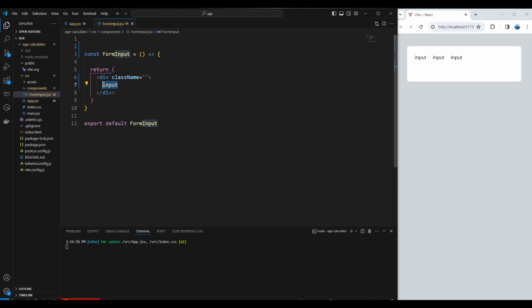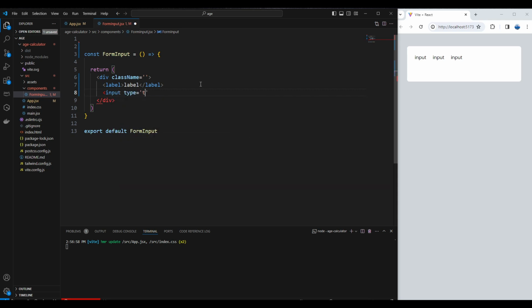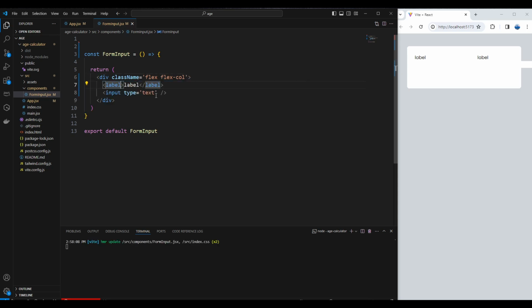Now we can start writing our form input component. Let's add label and input element. Set type to text. Let's set the class name to flex column and the class name of the label.